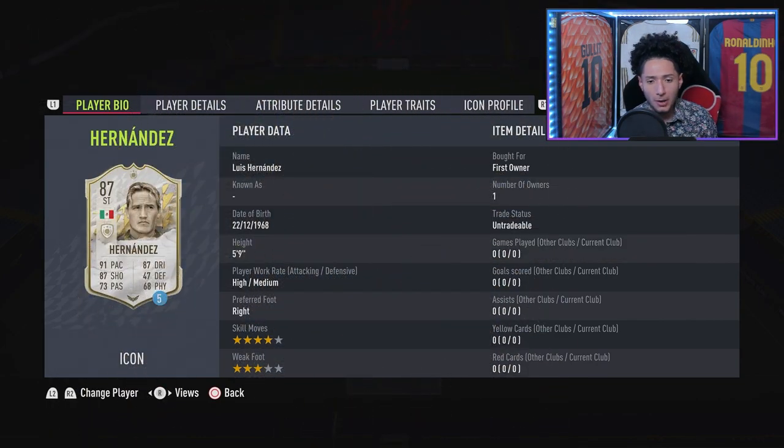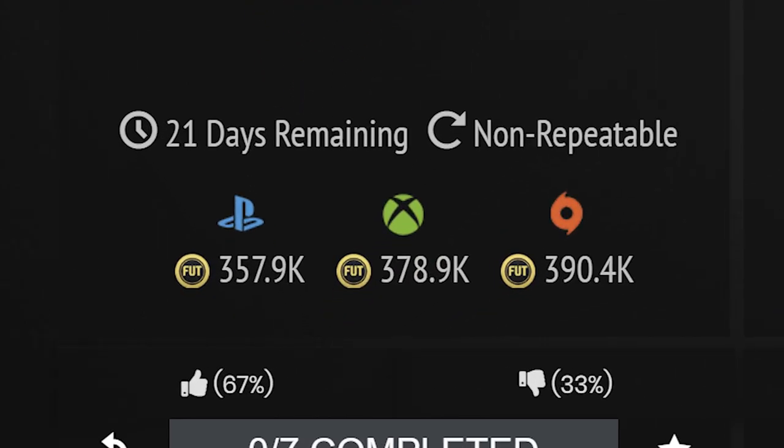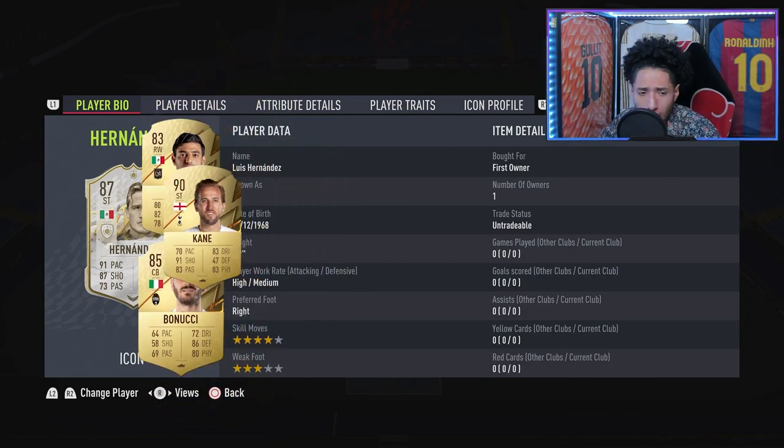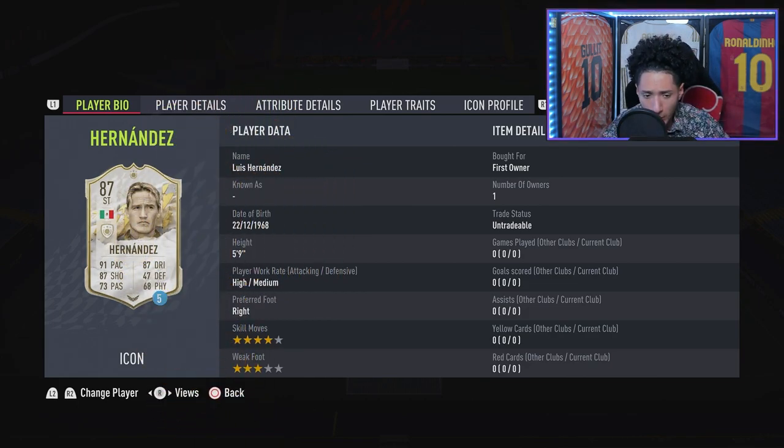Now, he does go for around 370,000 coins. That's his SBC price at the moment, but you do get some packs back. So if you got some fodder, he's not bad value at all. It's probably one of the better icon SBCs EA has released. And today we are gonna try him out in Foot Champ, see what he's all about.